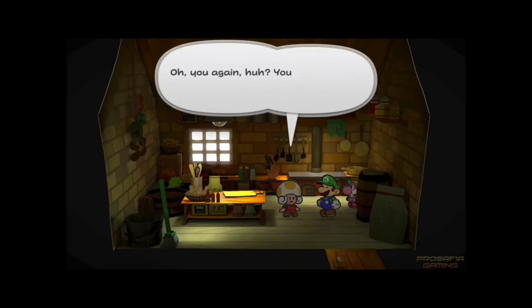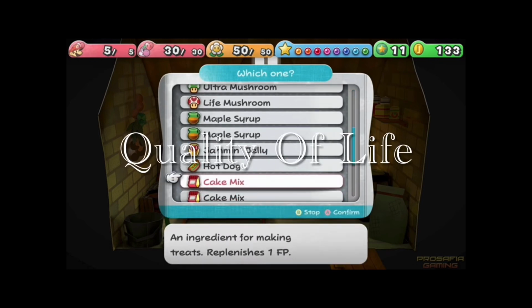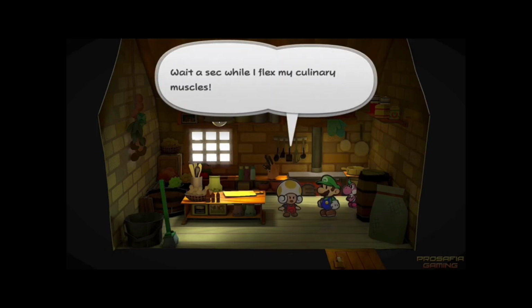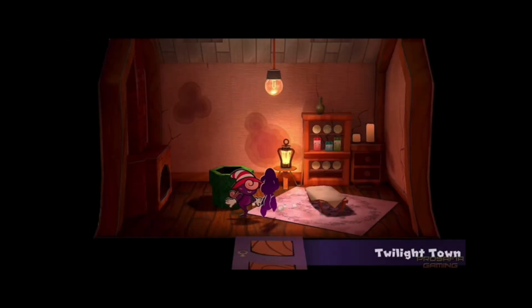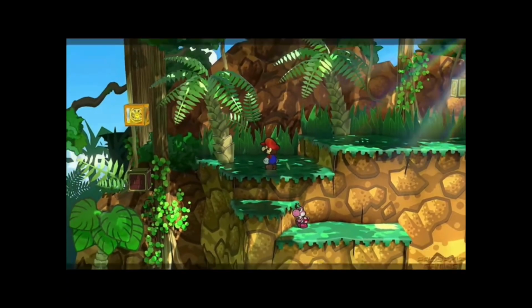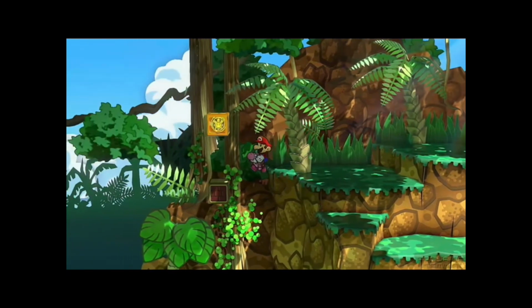Speaking of variety being the spice of life, now let's talk about the quality of life. There are many things in this game that make playing it seem much more accessible. For example, fast travel. There are many new pipes and springs that you can activate in order to traverse the environment much more quickly and eliminating the need for backtracking. A lot of people did not like the backtracking in the original game, and now that has been made much better in this version.